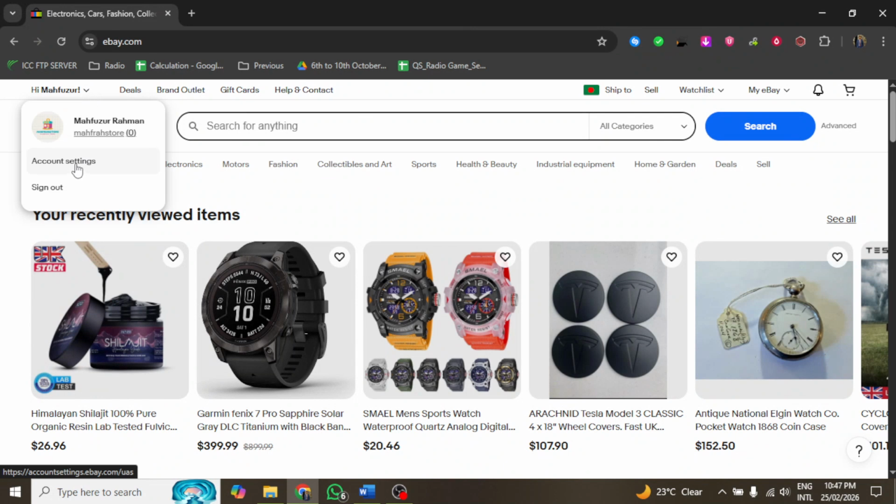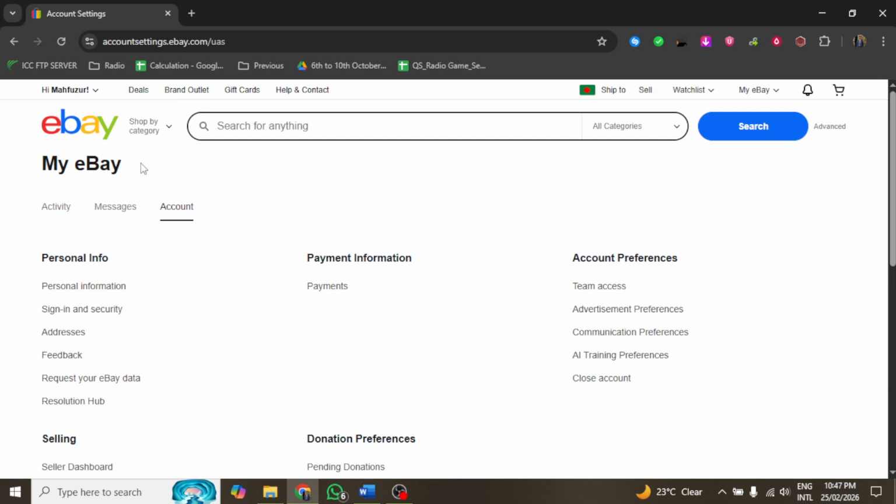Once logged in, navigate to the account settings section, which can typically be found in the upper right corner of the home page. Look for the option labeled Personal Information within your profile section. Here, you will find the account type option, allowing you to review your current account status. Before proceeding, ensure that you have all necessary business information ready, as this will be required for the upgrade process.